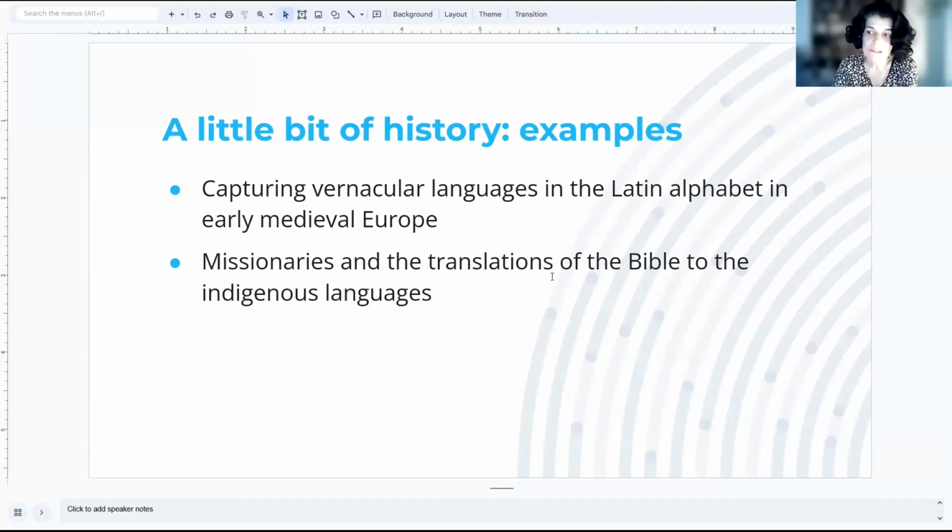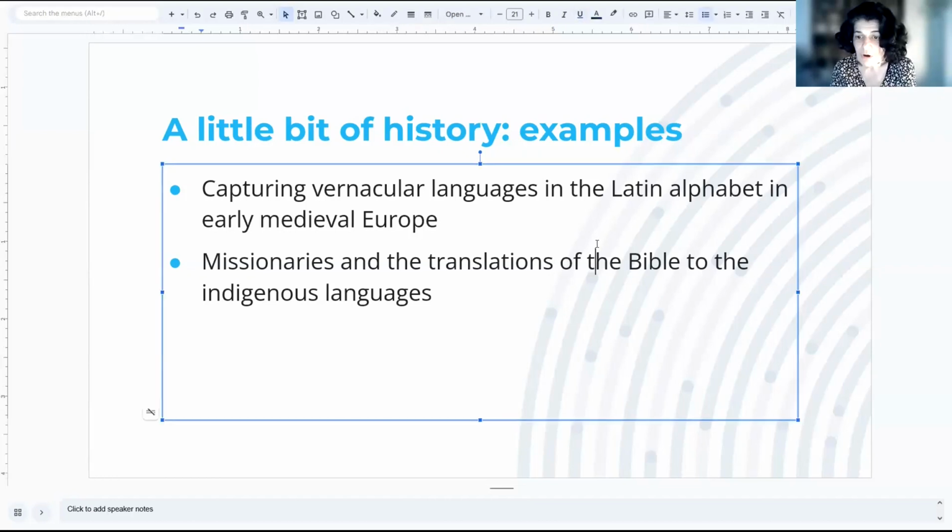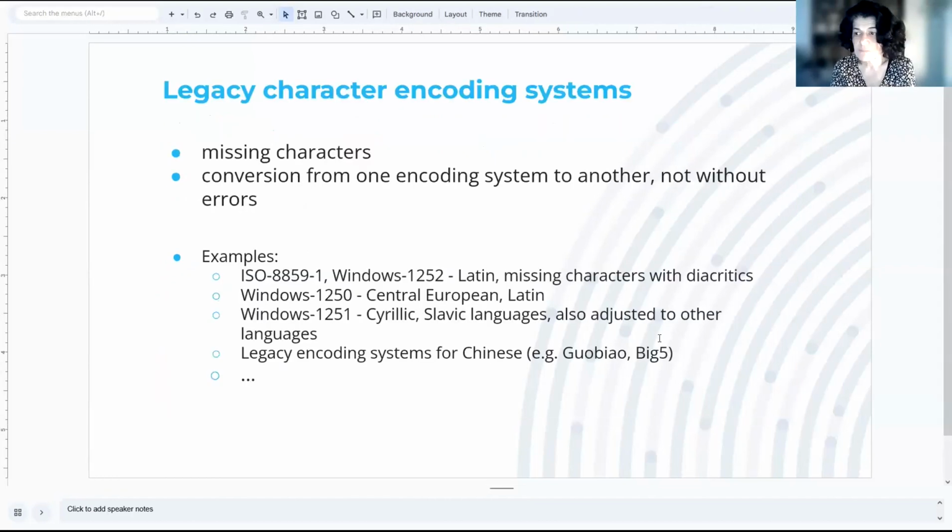The same happened in Africa, the same happened in China. So it's an old issue, an old practice that is deeply rooted, of transcribing and expressing languages related to various traditions in an alphabet that is dominant in Europe. Later on, we had the problem of printing media, writing media, etc. So if you have a printing press that uses the Latin alphabet, then you are limited. You have to translate the content, to adjust the content to this. So it kept on going.